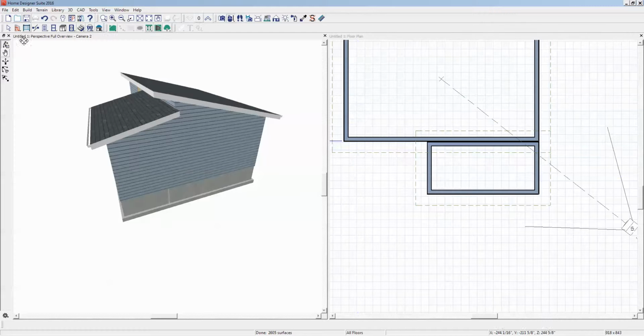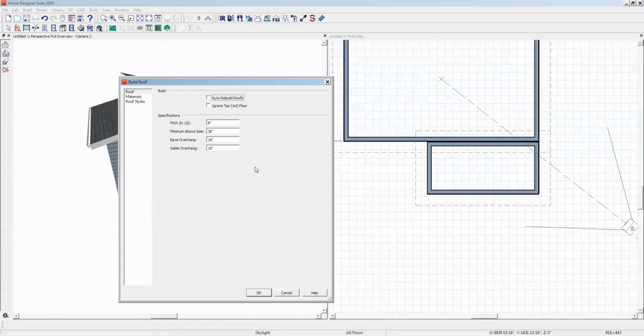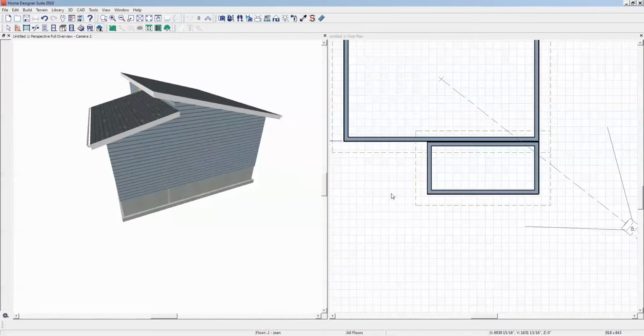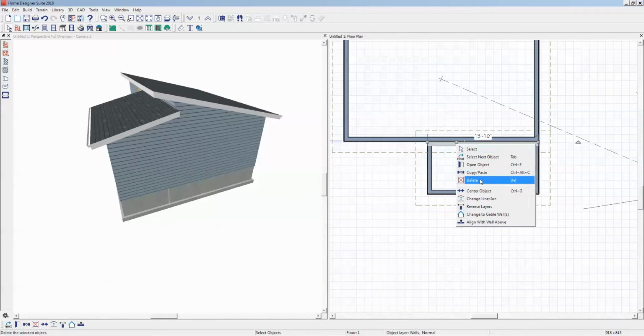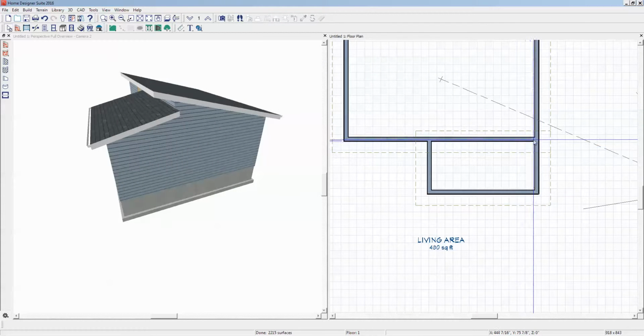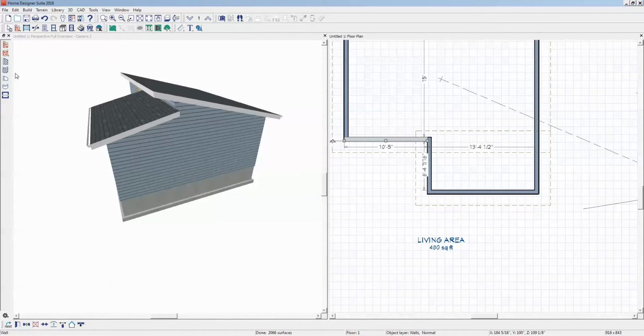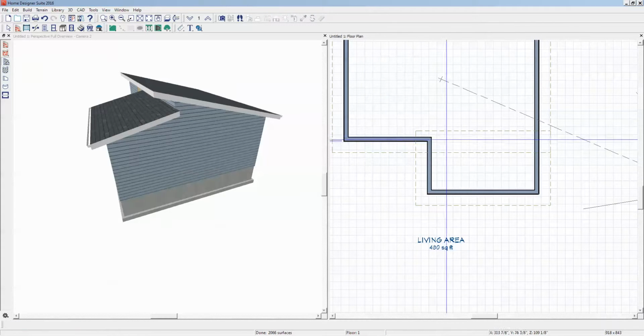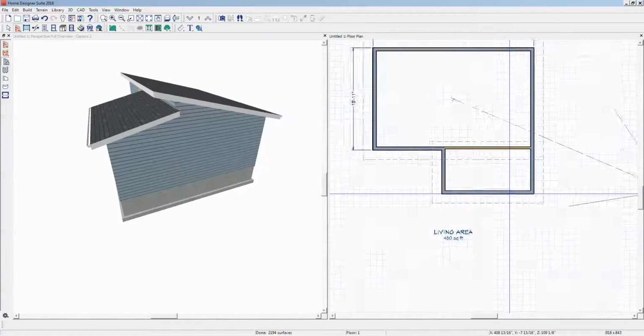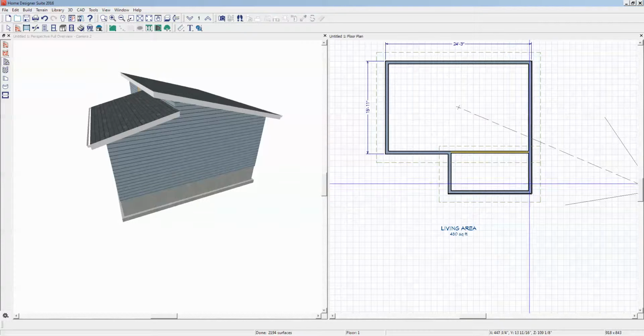Now I can go up here to build roof dialog and turn off auto roofs, and then get rid of this wall here, and it won't auto rebuild the roofs. And I can replace this exterior wall with an interior wall. And it's because I've got the roofs kind of in place. But it takes patience, and it takes working with the tools that you have.